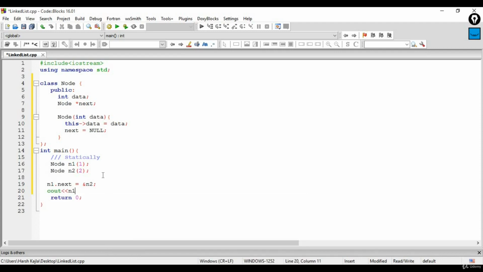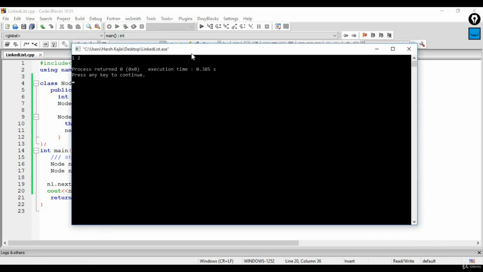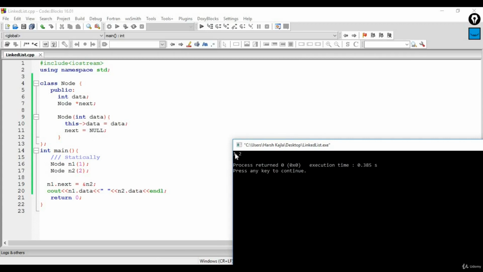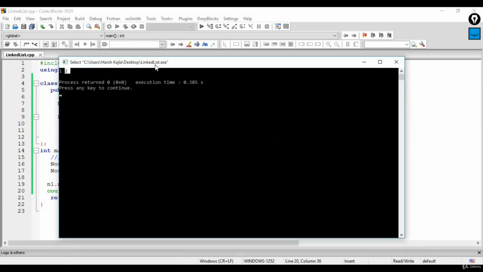We can do something like this: n1 dot data, and similarly we can print the data of the n2 node, n2 dot data. So let's run our program and see. This is the data of n1 node, and this is the data of n2 node, 1 and 2. Simple.